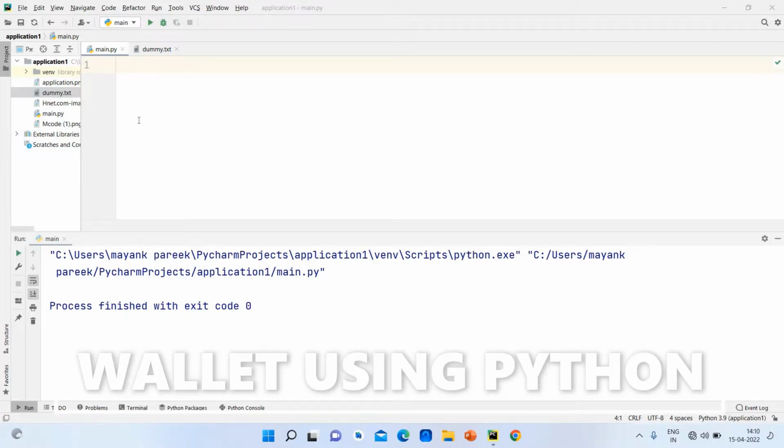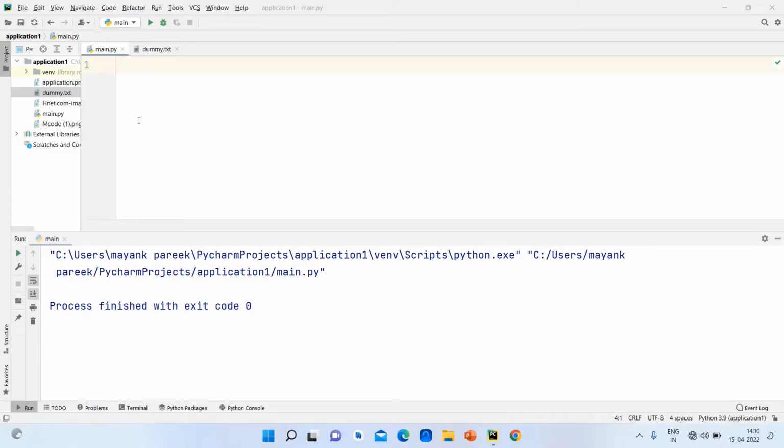And let's see how you are going to achieve this functionality using Python. The very first thing that comes into my mind when I talk about a wallet is it stores all the useful information like your name, your address, your credit card details, and a lot of other details that you want to store. So I want to create such a wallet where a user can come, put his useful data, and whenever he wants to get access to that data, he will just write his username and password and be able to get access to that data.